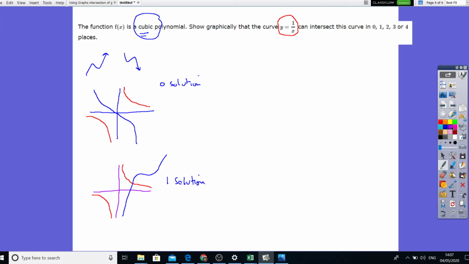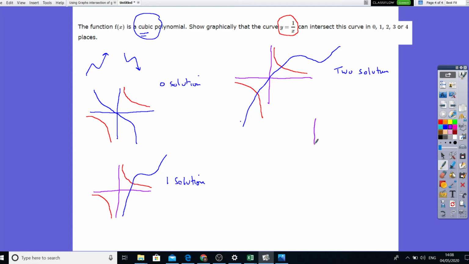Okay, let's have a go at another one. So let's have a go at the 2. A bit smaller so we can fit them all in. Again, let's just do the reciprocal graph like this. So we want 2 solutions. What we could do here is come up with a graph going up and through there and then down. This graph could come going up this way and then bend and then go back up. So we've got 2 solutions here. It crosses there, crosses there, makes a bend and then goes back up.